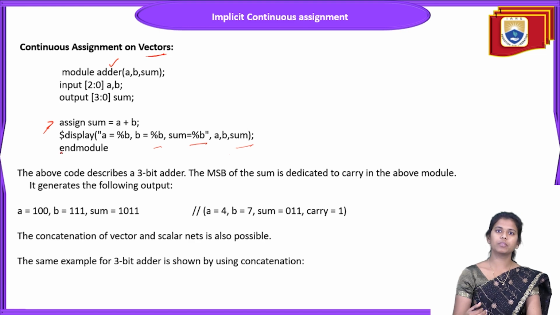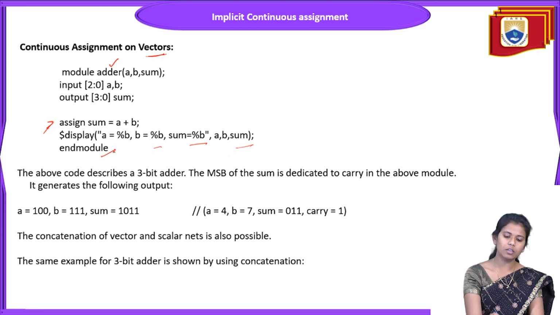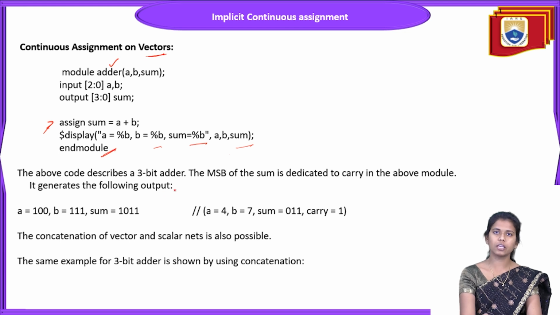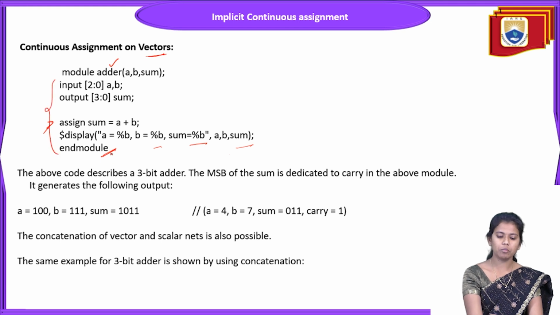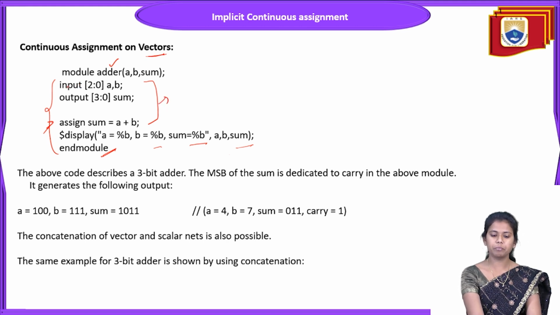And now I am ending my program with the end terminal. End module is also another keyword, to terminate the program. I am terminating my program with endmodule. So if you see here in this particular statement, you observe I declared input, declared output, and also I have used the assign keyword. As it is an adder, I am going to sum up. Then the above code describes a 3-bit adder. It is a 3-bit adder, [2:0], 2 plus 0, 1. 2 input bits plus 1 output bit, totally 3 bits. So it's a 3-bit adder.